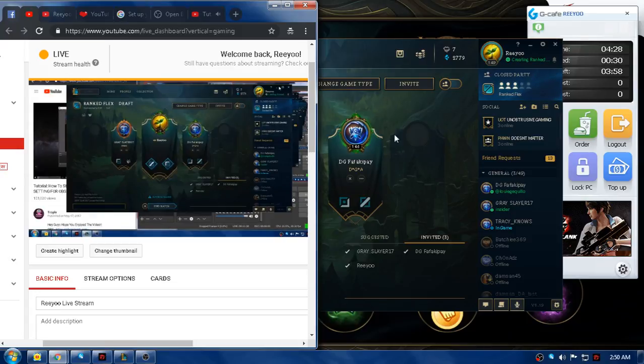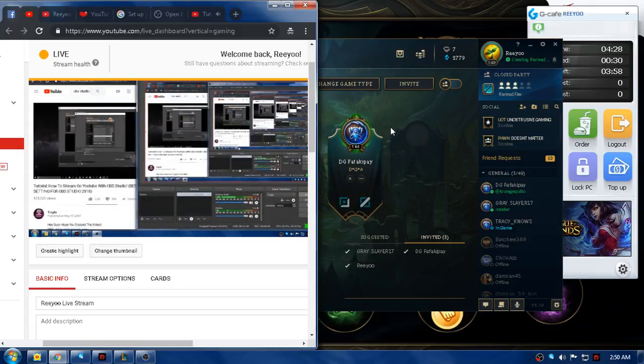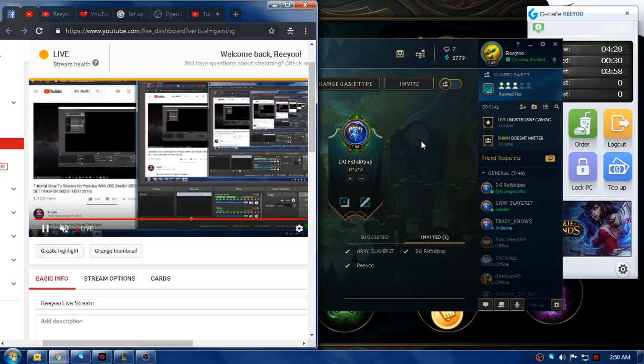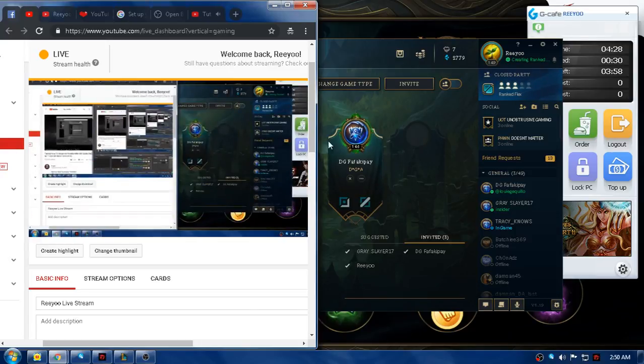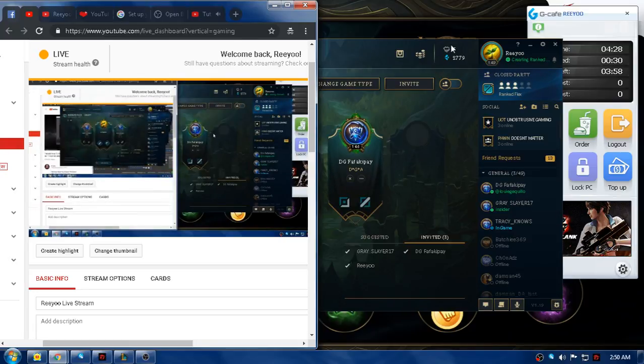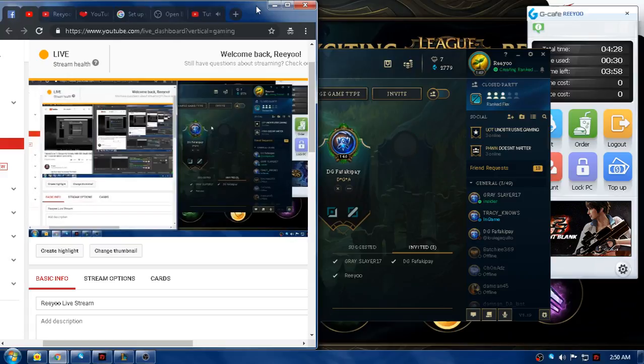You can add images, browser sources. Browser sources are kind of like follower alerts, stuff like that. Things like widgets for your stream. If you want to know how to do follower alerts and add chat to the stream, feel free to watch my other tutorials. I have a lot more tutorials on OBS and things like that on my channel.